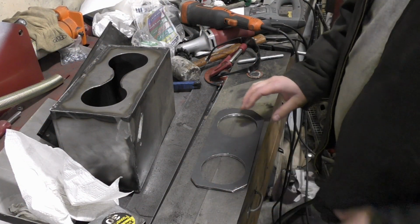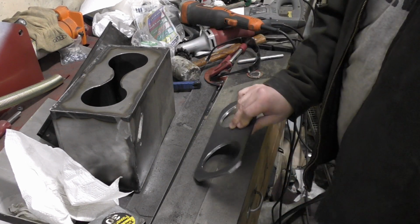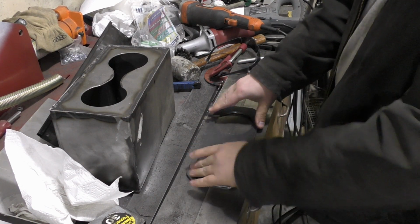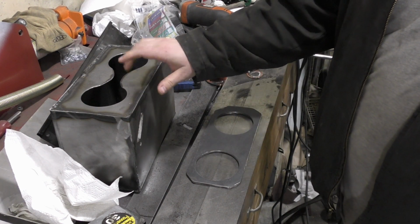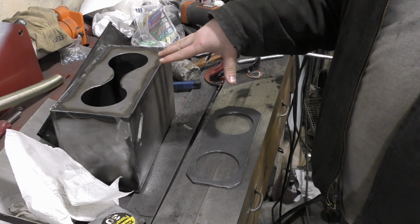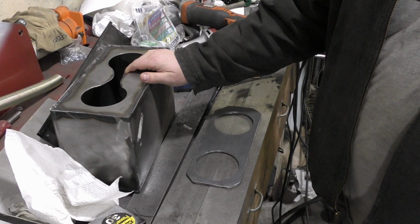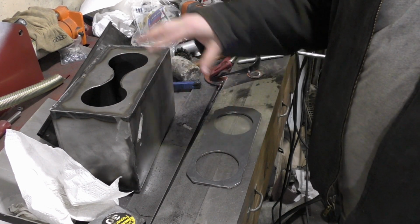Alright, so we got our backing plate here. Now if I was a forward thinker, I probably would have done something with this to the lid before I welded this whole thing together, but like everything, you have no clue how this is going to turn out, so why would you be building this to go with that?